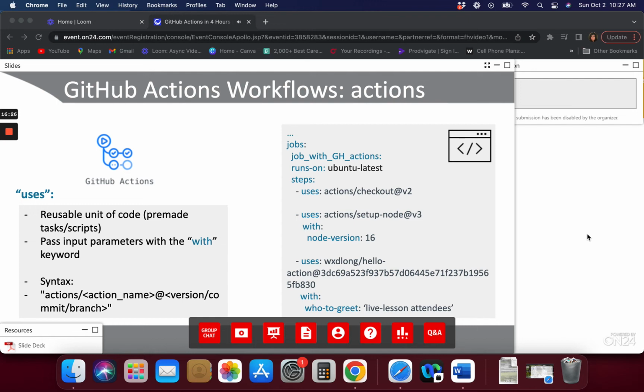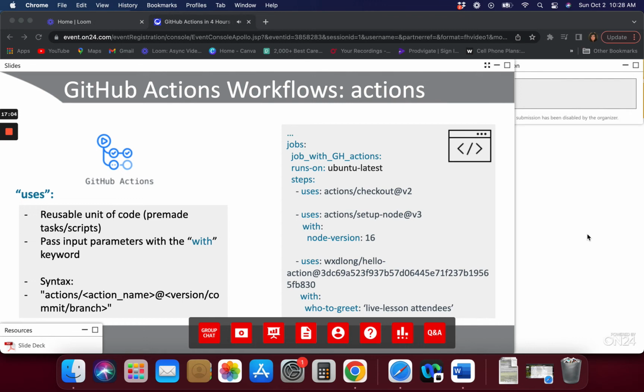And we can view several actions in the GitHub marketplace, like we've already seen in the past two exercises. We can see it from the sidebar when we're editing a workflow file, or we can see it at the very top in the link that takes us to the marketplace. Or if we open github.com/actions, it can take us to the actions by GitHub, their official actions, and we will see that in the next exercise.